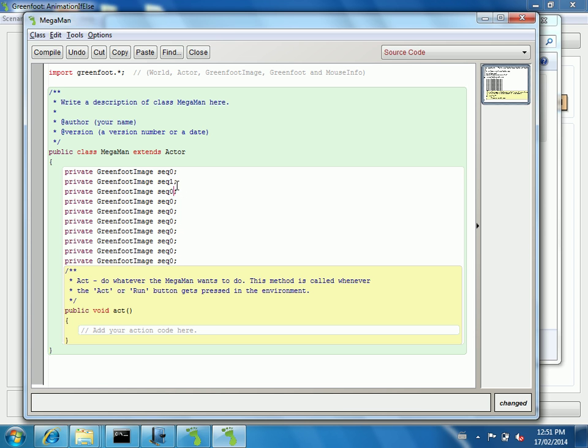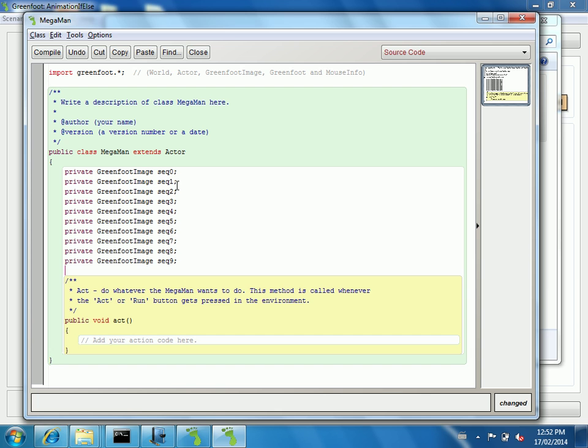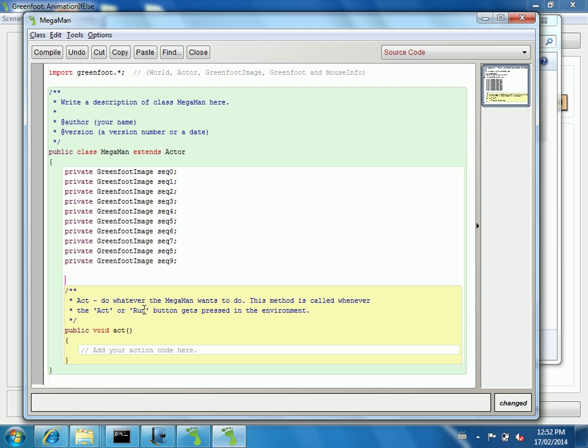So I'll go back now and just update these to be the different images in my sequence. Now, you're going to look back at this lesson later in the year and say, oh my, that is horribly, what's the word I'm looking for? That's not very elegant. There's better ways of doing this, but it's possible to do it this way. I'll walk you through it, and it'll give us a way of practicing the if-else statement. So what I'm going to do now is take each one of these, and I'm going to attach the images. So that happens in my constructor for Megaman.